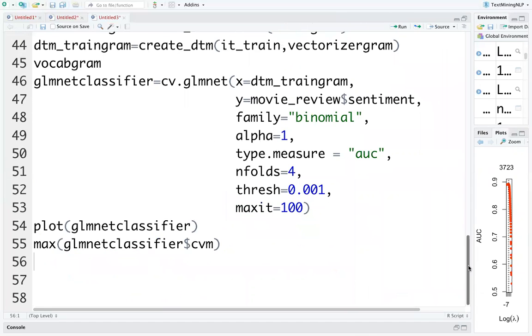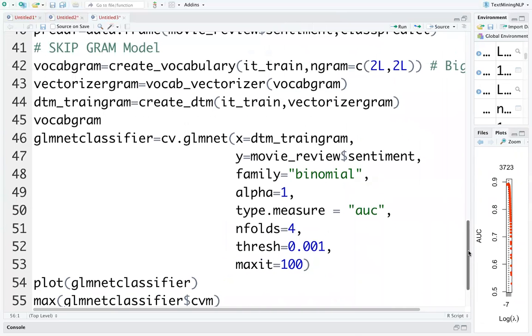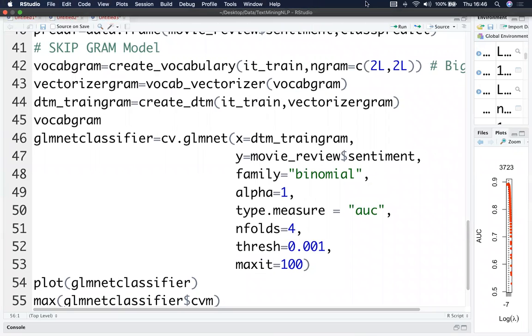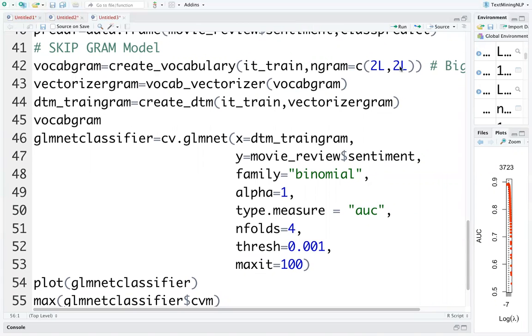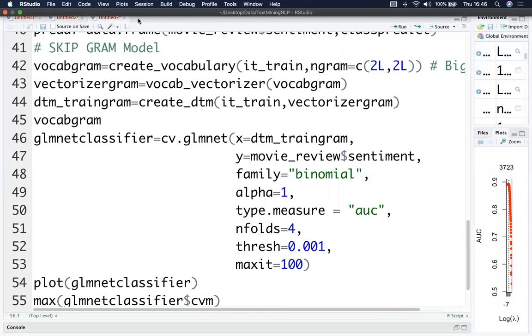So now it says the unigram model is the better model because the bigram model has given us a lower AUC. The AUC must always be higher, closer to 1. This has given us the lesser AUC. You can look at the code once.